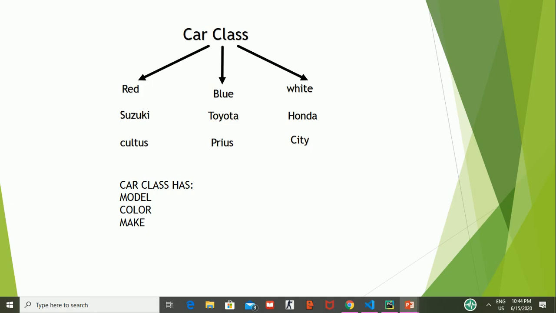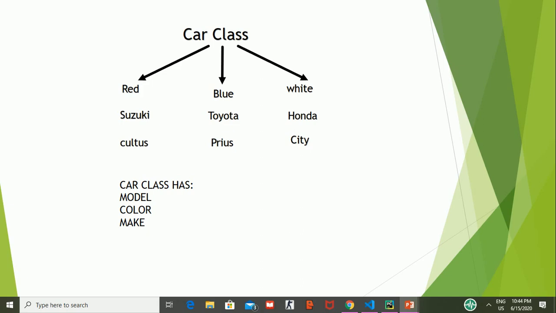Now I have written here red, Suzuki and Cultus for example, and all these follow the same attributes which our class car has, they just differ in their particular color, company and model. So we have created a template once, then all of object 1, 2 and 3 are following the same template. Hope it is clear what I have explained till now.